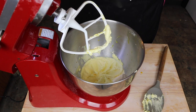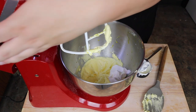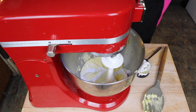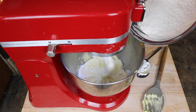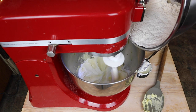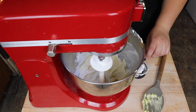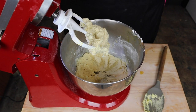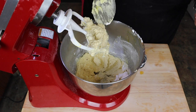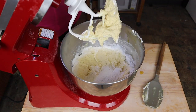Starting with sour cream, you're going to alternate between sour cream and dry ingredients. You want to mix the dough until it's just incorporated. You don't want to overmix it because the dough will be too tough. If your dough is too sticky, add 1 tablespoon of flour at a time until it reaches the right consistency. Once your dough is thoroughly mixed together, you want to cover it and stick it in the fridge for at least an hour.